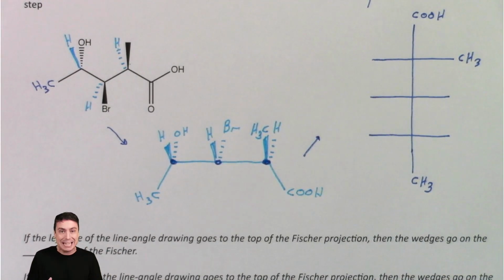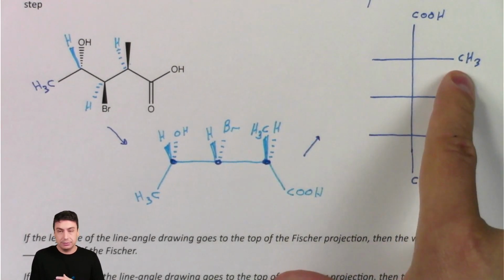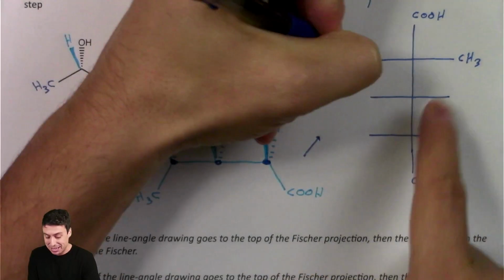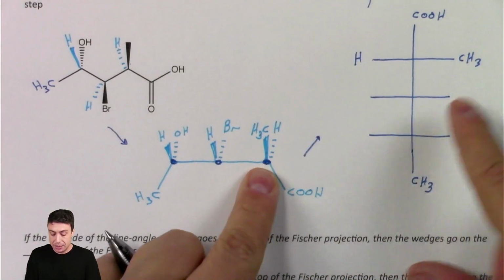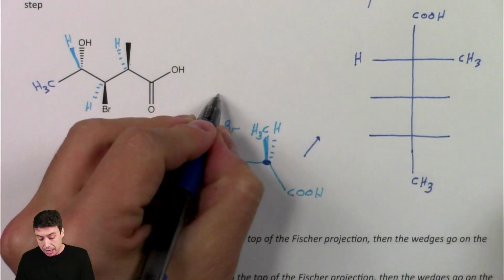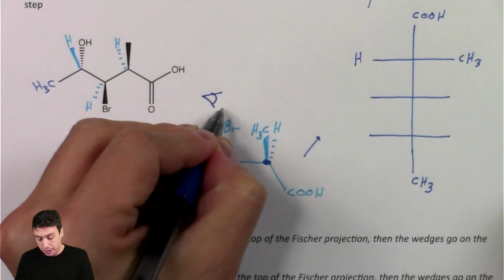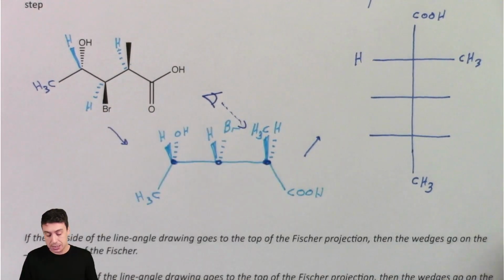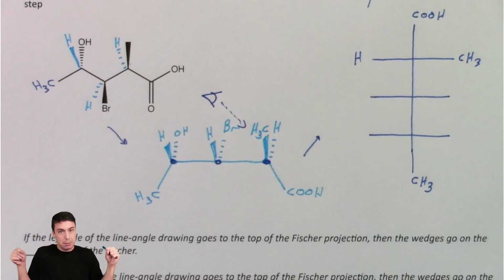But I'm recommending that you try to visualize it, because if you can visualize it, that's going to make this step a lot faster for you. All right, if the methyl's on the right, that tells you everything you need to know. That means the H must be on the left, and then you just follow the same steps. Again, what we're really doing is, imagine we've got our little eyeball here, and we are looking down the spine of my tabletop, and we're just creating the Fischer from that.